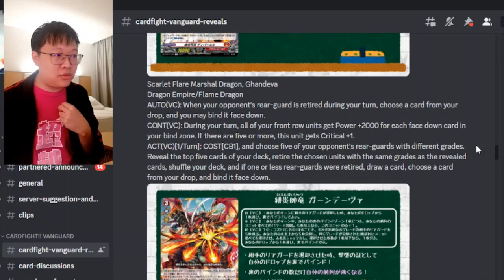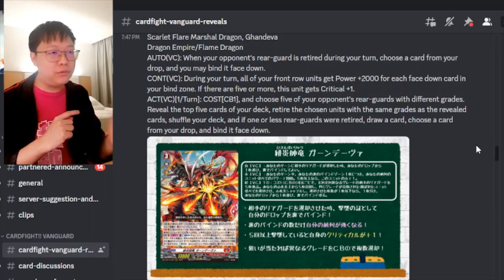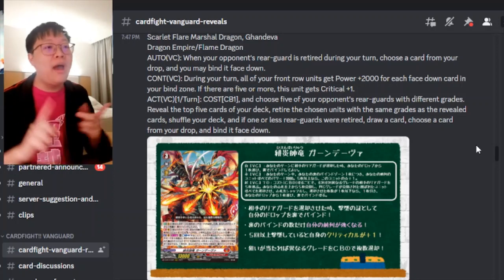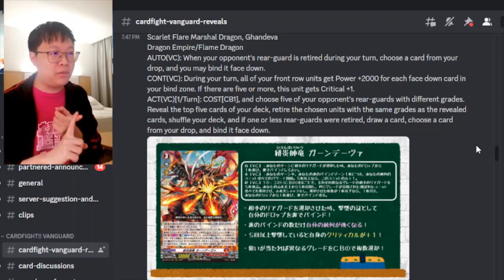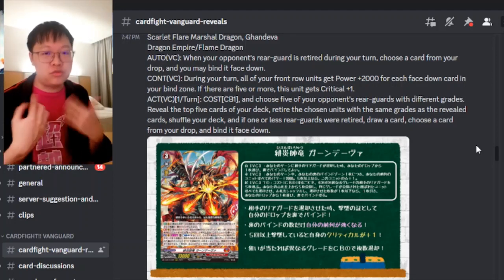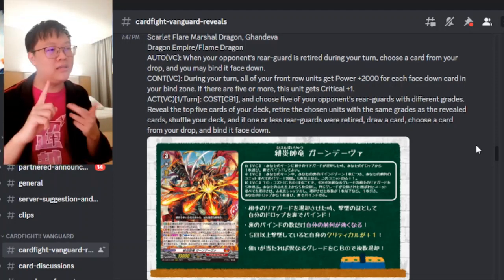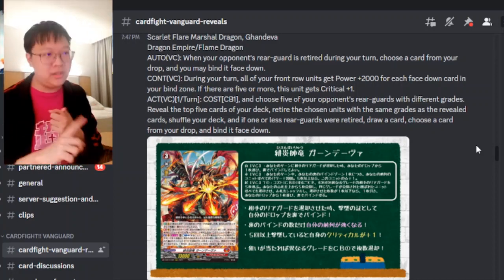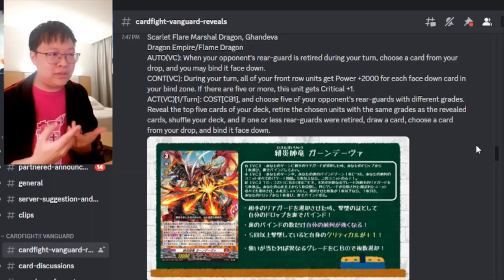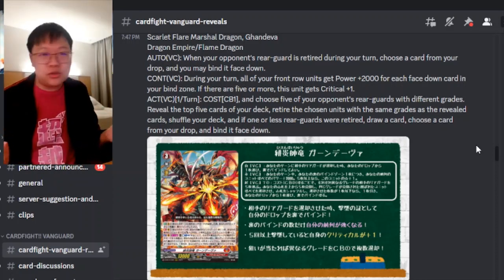So it's quite good as well, because number 1, it gets to clear your opponent's field, but even if you don't finish clearing all of your opponent's field, like 1 or less rearguards were retired, you get to draw. So basically, if you don't get to retire anything, you get to draw 1 card as well, and then you get to bind it face down. Which is quite good.